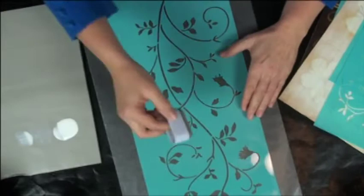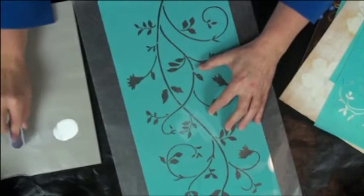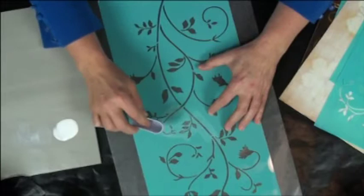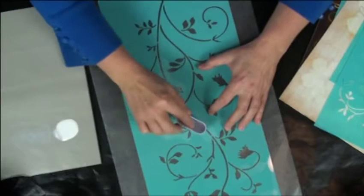So I can just use my ink sweeper and go along the path of the stencil itself. I'm going to save some of my product. It's not going to be tacky everywhere. And so I'll just go around the product, around the cutouts. Okay. And I think that's going to be brilliant.